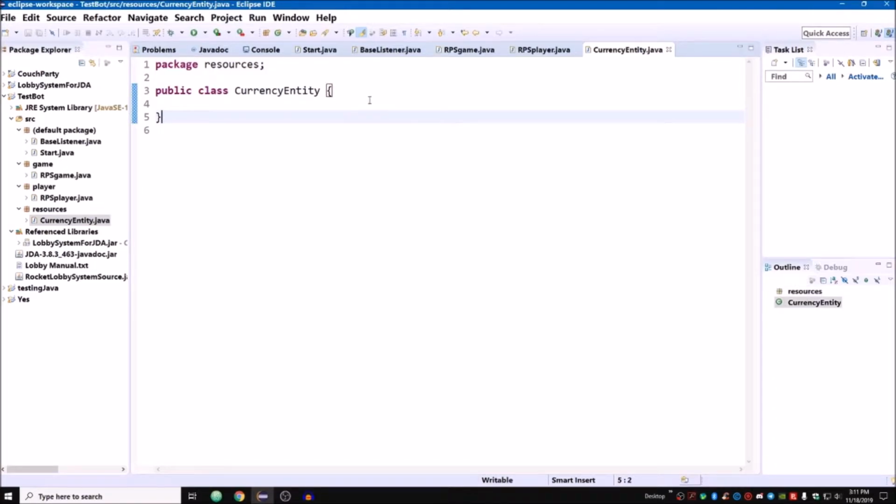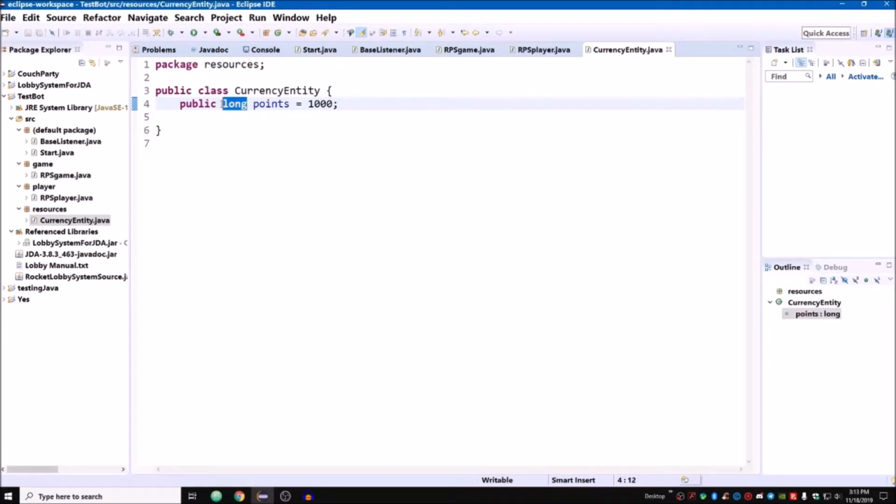So the first thing that we're going to need to do is we're going to go ahead and make a variable to store this information. We're going to use, let's make it a long, that way we know we have enough space to hold this information. And it's going to hold how many points we have. We're going to go ahead and make the default point value be 1000. So there we go. We now have a variable that stores our currency type and how we save that currency.